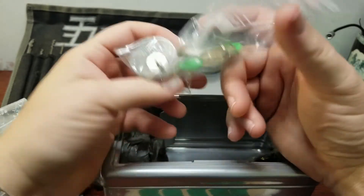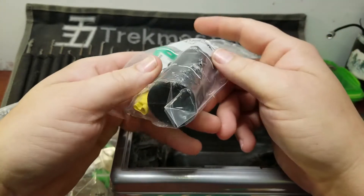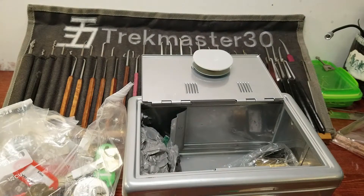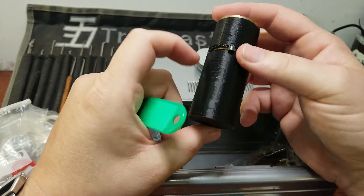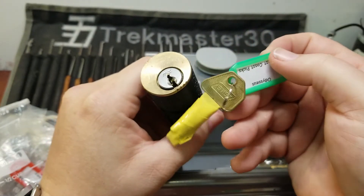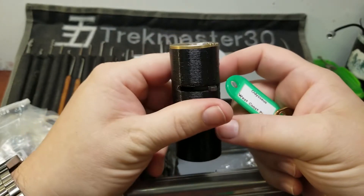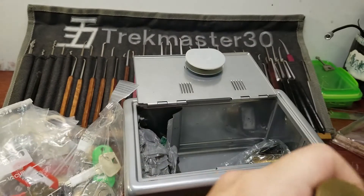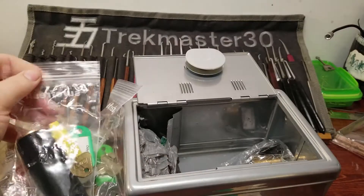What in the world do I have here — Odysseus by West Coast Picks. It is a lock inside a 3D printed cylinder he made. It's in one of those MX formats, and it has a pretty wicked keyway — that warding right there is pretty nasty. That'll be a fun one to get into. Once this opens up, I can pull the lock out. Maybe there's something hidden inside — it's not shaking around too much, but we'll see. I'll have to get into that one in one of the next couple of videos.